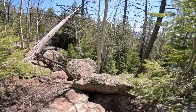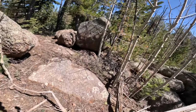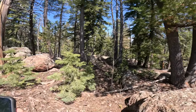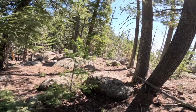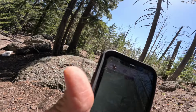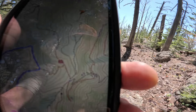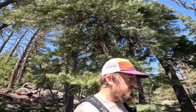So if you like more off-trail kind of thing, actually I might prefer this, because there's no one back here, I can tell you that. And Elden's usually pretty crowded. But I'll kind of zoom out here. Should be almost there. We started there at that junction. Hopefully you can see that, where the dot is. So we've made it up this far, and a little bit more to go, and hopefully we won't get lost.